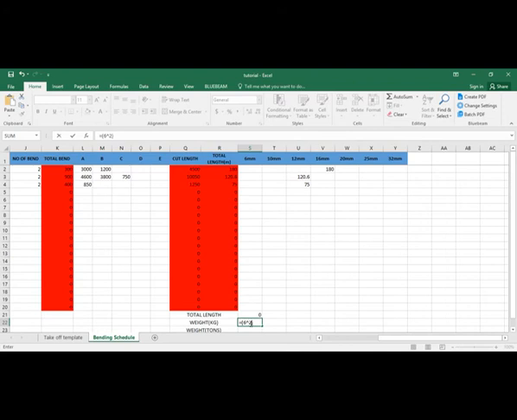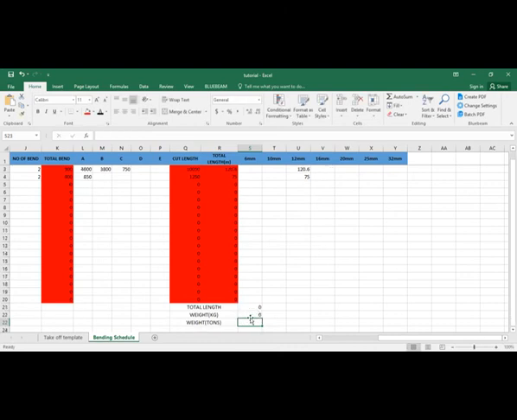You close it. Power 2 divided by 162 times the cell upward. Enter.